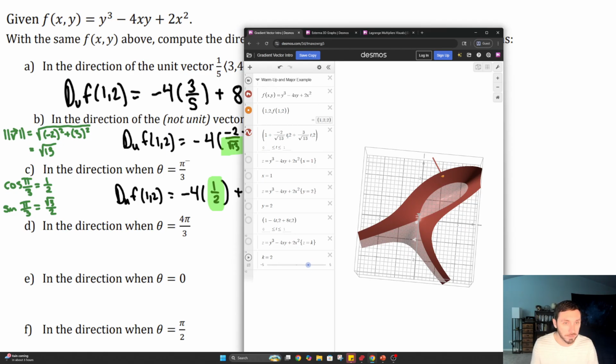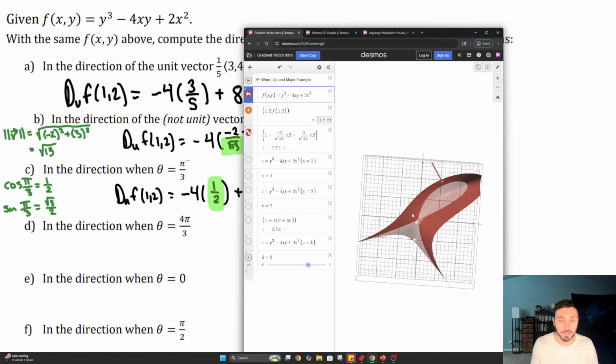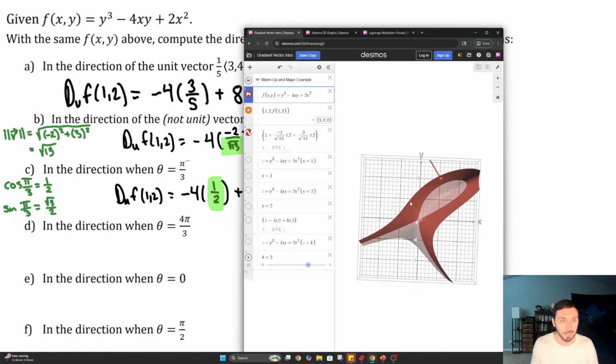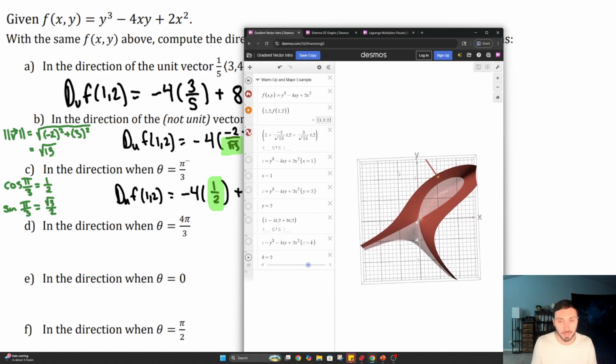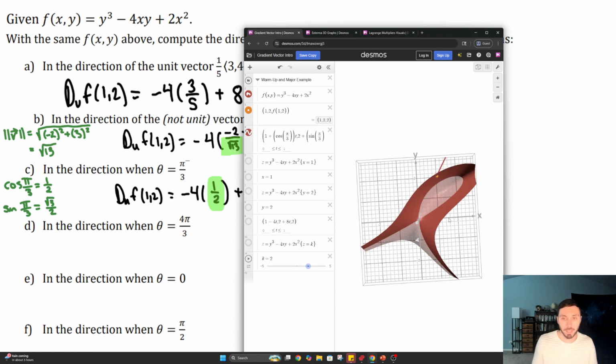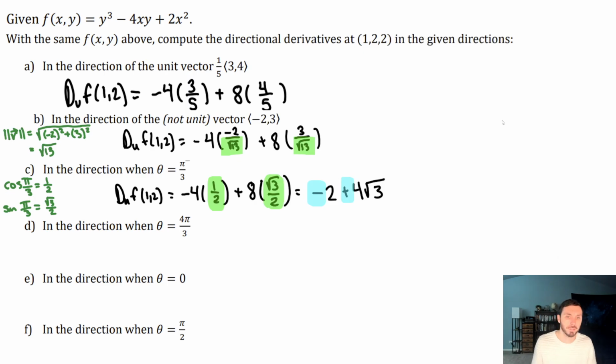What's actually nicer about this is we know the direction this should point in, right? It's pi over 3, which is 60 degrees. So when I adjust this here, I should be pointing in the 60-degree direction. See if you can think about where this arrow is going to point as I tell it to point in that direction. That should make sense. That's in that pi over 3 direction if there was a unit circle right here. So we're climbing in this direction, and it's still another positive slope. This is a bigger number than this. Okay, what about 4 pi over 3? Interesting.